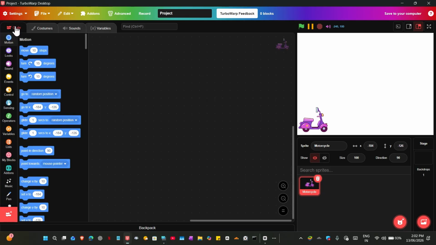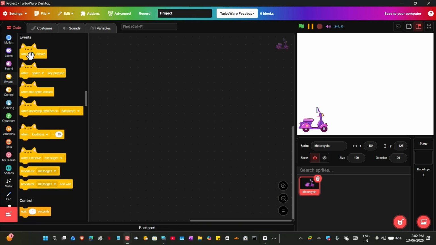Then head on to code. And then what we're going to do first is go to events, drag a when green flag clicked block, place it over here.